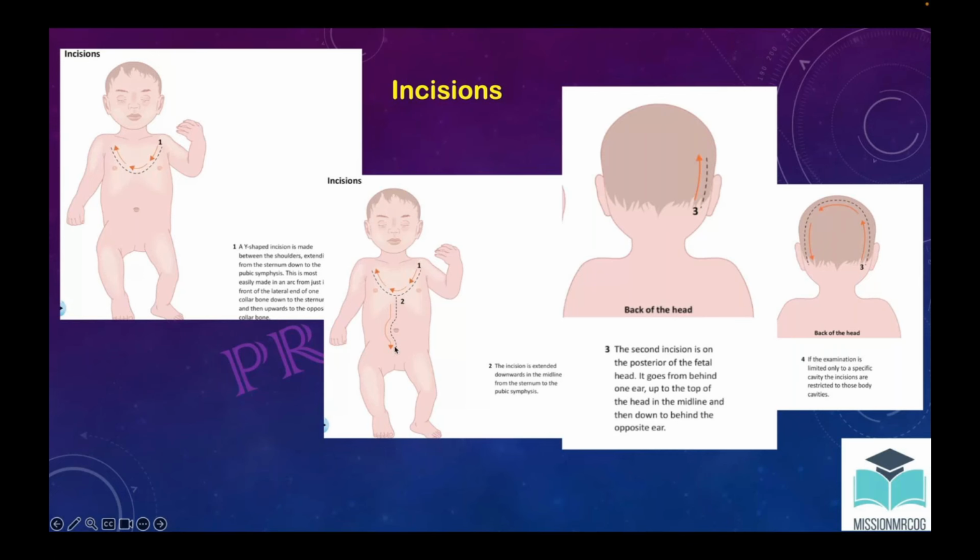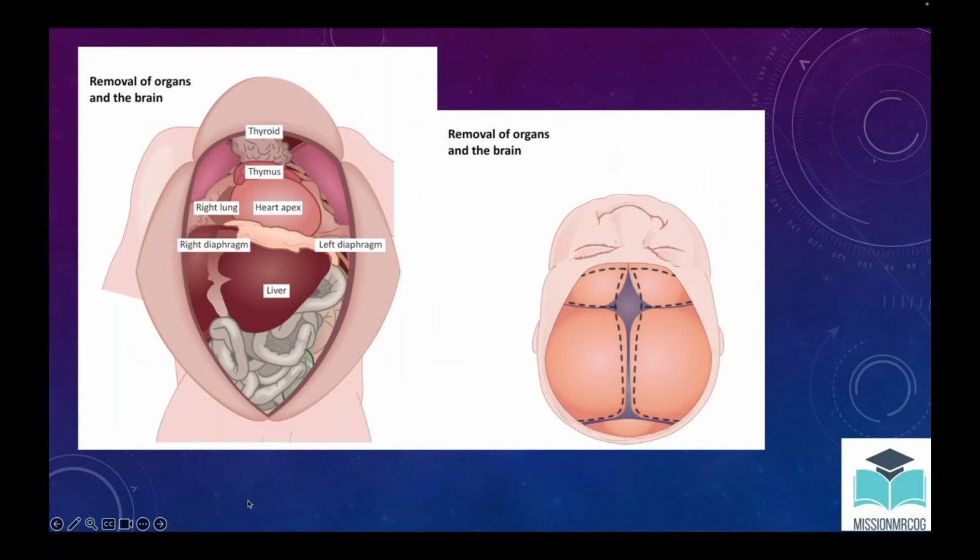This is incision 2. You need not remember the details, I'm telling you just for your knowledge, because you should know that. Then at the back of the head, this incision is given, and then the complete incision is given. So in your role play station, you also always say that the cuts will be made in the chest, in the tummy, and behind the baby's head. So these are the incisions that are given, you should be aware of it. Details are not required. Then what really did they do?